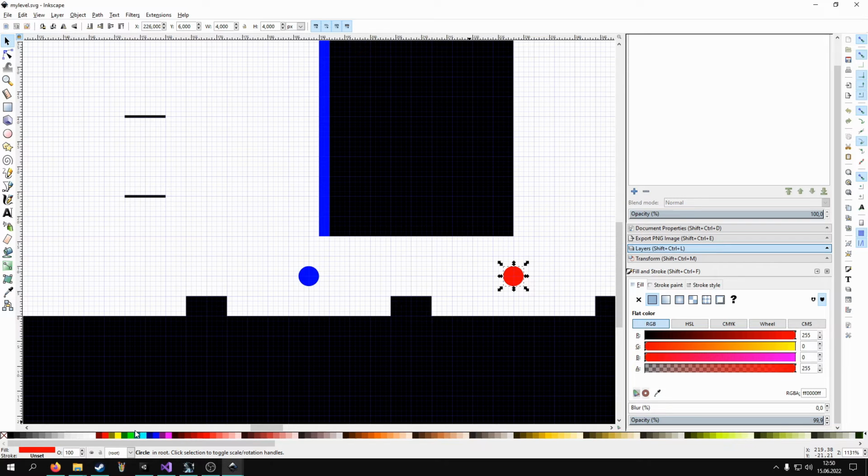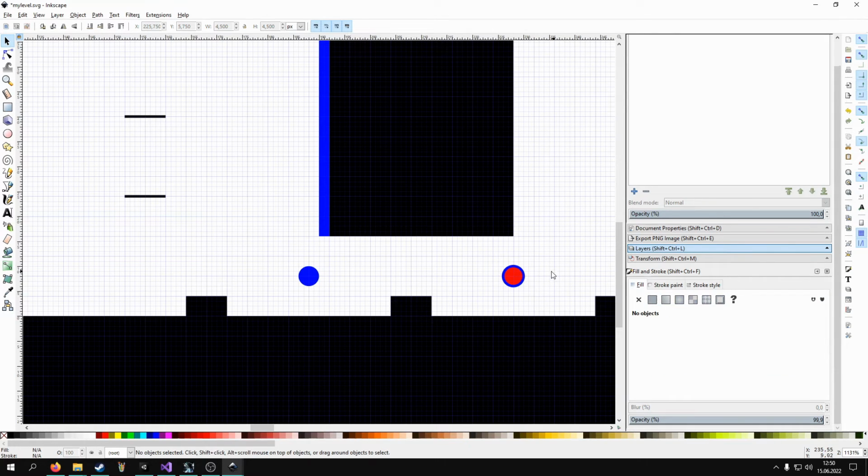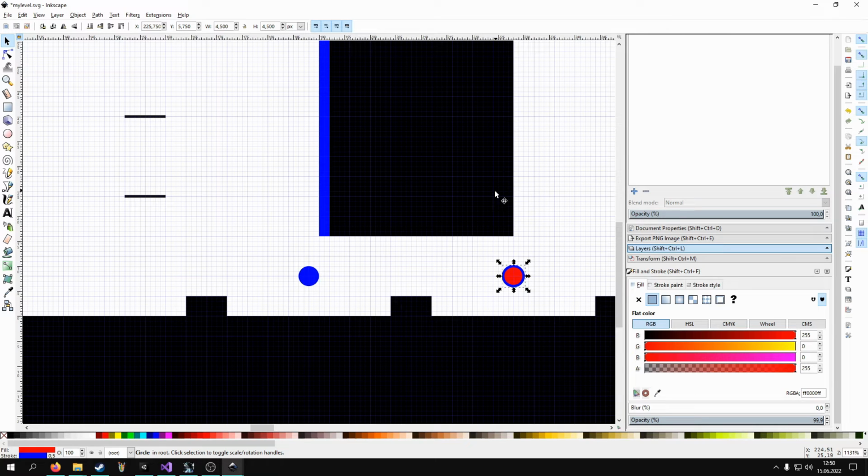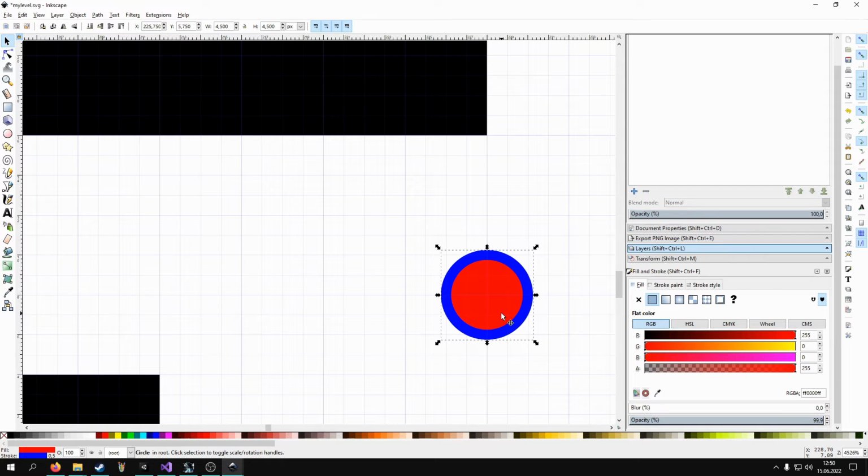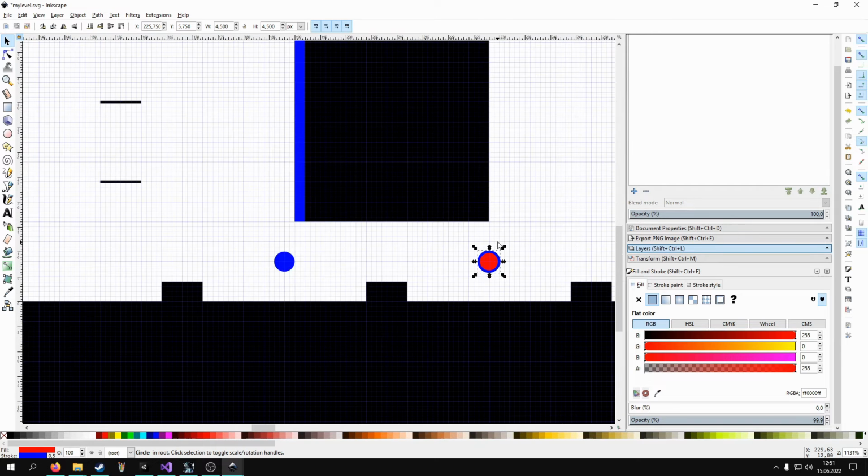For some objects, you also need to change the color of the stroke. All objects inside Inkscape can have a stroke, meaning a little line surrounding the object. And yeah, if we're setting a stroke here, we can see on the bottom left of the program the thickness of the stroke. It's usually good if it's somewhere around 0.0 or for some cases 1. And yeah, now we're having a red object with a blue shell, which you probably remember from Cycle 7. And I think we're just gonna keep that one here to see how the stroke color is now affecting the object and turning it into another object later when we build the level.